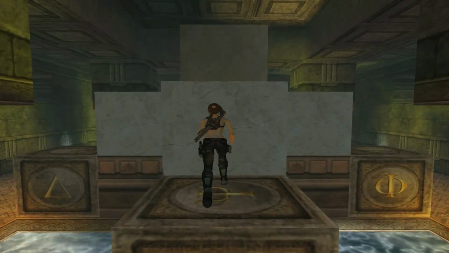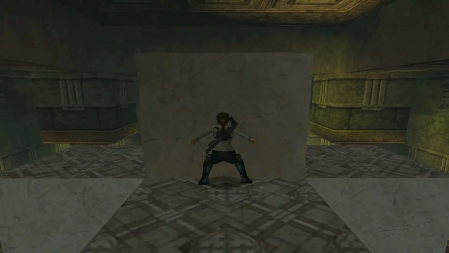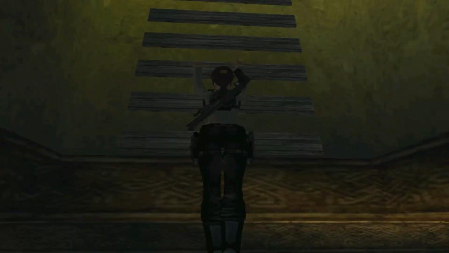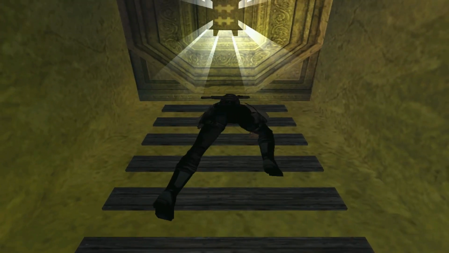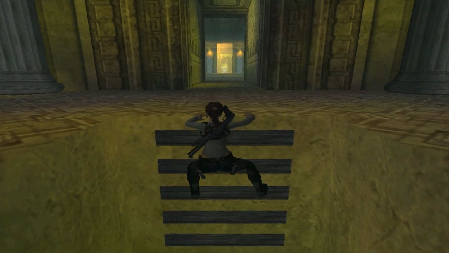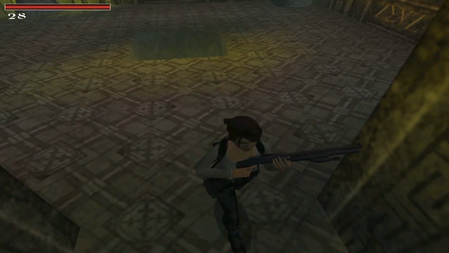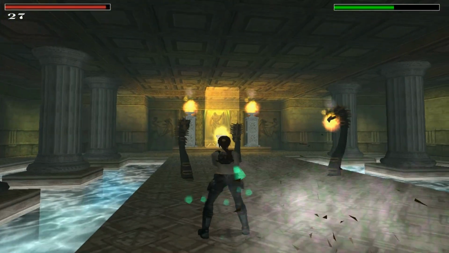Okay, there we go. These columns have raised and we can climb on up. So at the top of here will be a serpent head boss battle. So I'm going to keep with my shotgun. Pistols are fine as well. For some reason I feel the shotgun is a little more accurate.